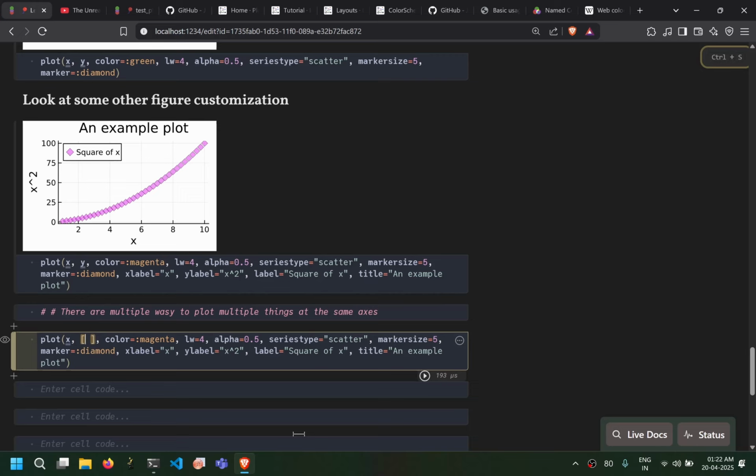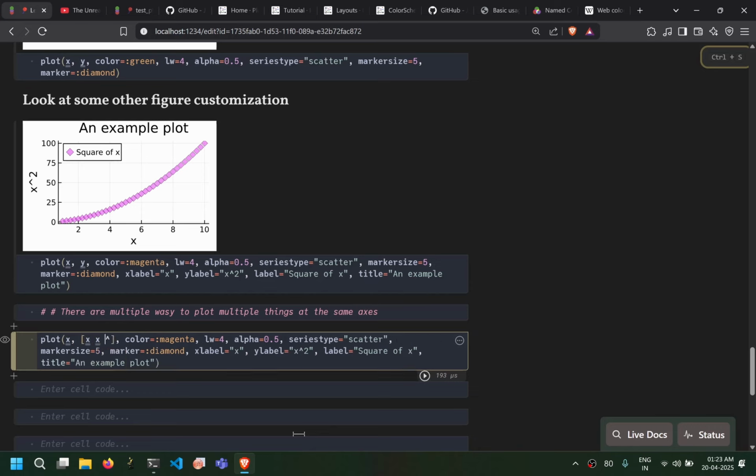Okay. So this will work when the x value is the same for both of these y values. So suppose we want to plot x as well as square of x. So you will see that this is plotting both the functions. We can also plot cube of x. So you will see this is plotting all the things in the same plot.